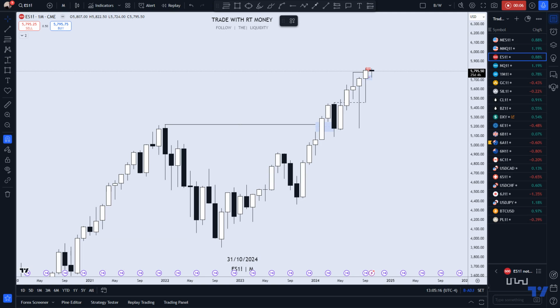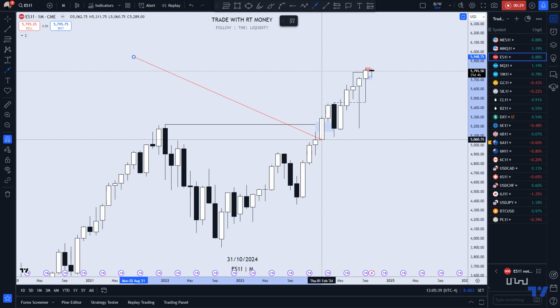We're going to take a look at the indices, starting with the S&P. We're on the monthly time frame. What can you see? Well, let me show you what's obvious. A big old breaker structure. We made this high, we made a higher low, and we are in the process of making a higher high. This is a bullish market.